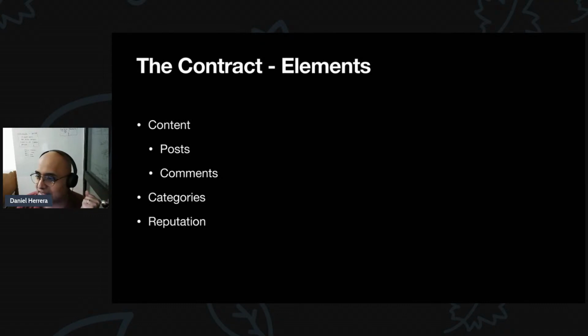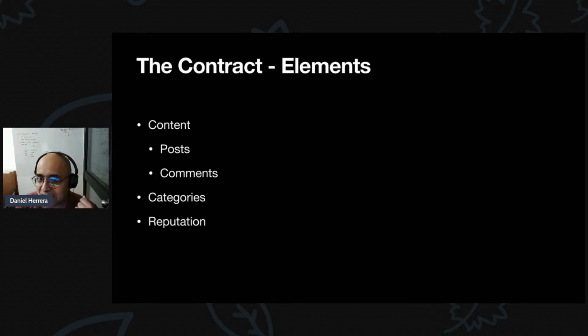So we're going to look at the specific code of the contract a little bit later on. And we are going to get to understand some parts, because I have been receiving some questions right now. One of the questions that someone asked, which was very interesting, is how do you make comments? This makes a lot of sense because in the video and in the boilerplate, we have not implemented comments. You can only post once, and that post will get likes or dislikes, but you cannot comment on that post. So the contract of Decentraland actually supports comments. It's just that that feature is not implemented in the boilerplate to make the boilerplate a little bit easier to understand and have it out a little bit earlier. But it's actually very easy.